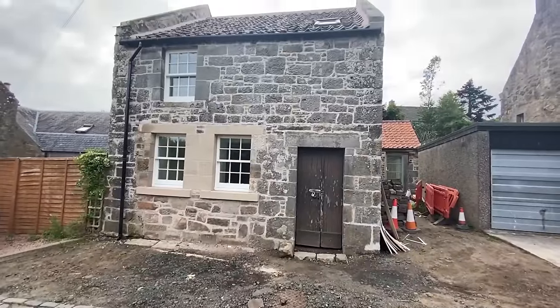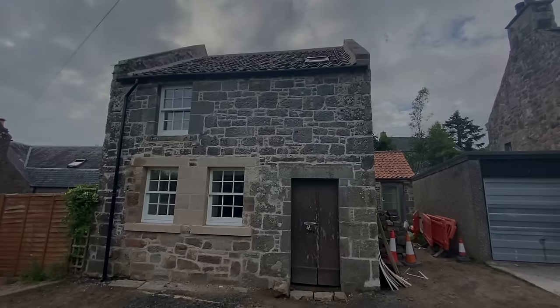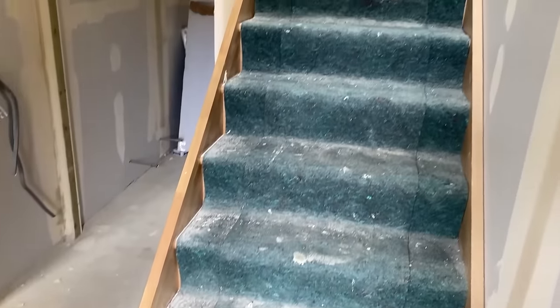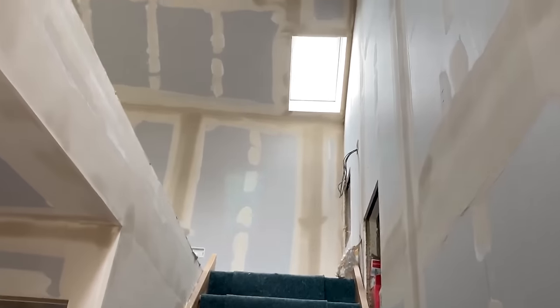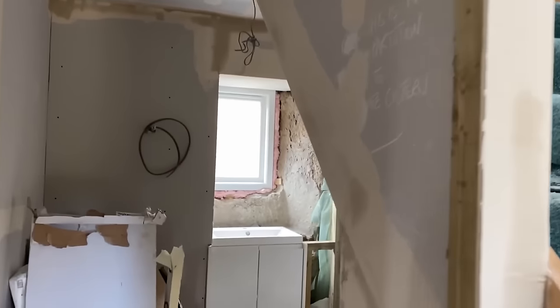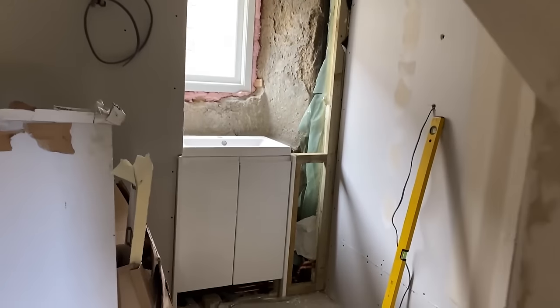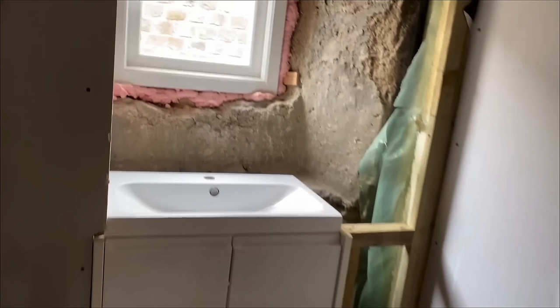The stonework was also completely done outside now as well and I had a new black drain pipe put in which really classed up the joint. After this I had a new bespoke hardwood oak staircase installed, which I kept covered with carpet just to avoid it getting scratched with all of the workmen coming and going. I had some of the bathroom parts fitted and had a taper come in to sort the joints on the plasterboard so that it was prepared for the painting. This guy has more of a modern style — I think this is also a cheaper type of design.